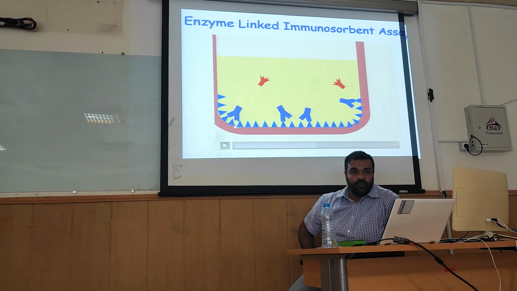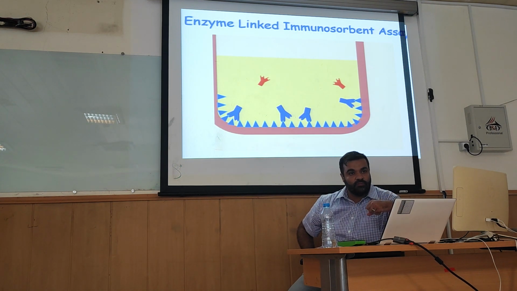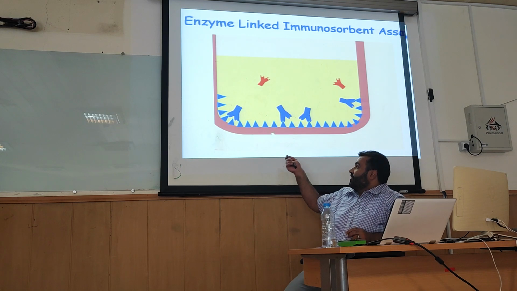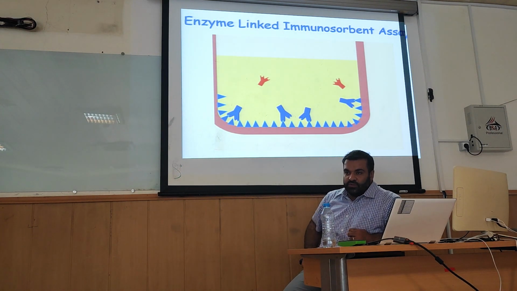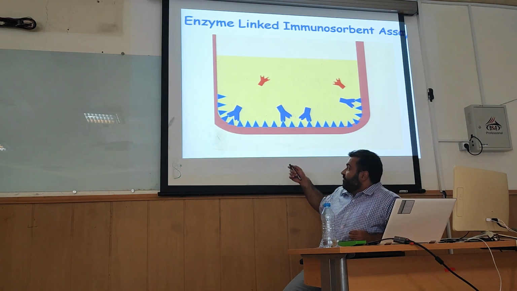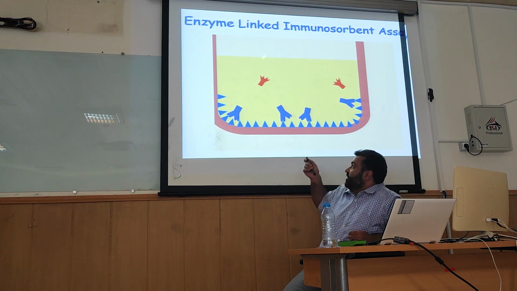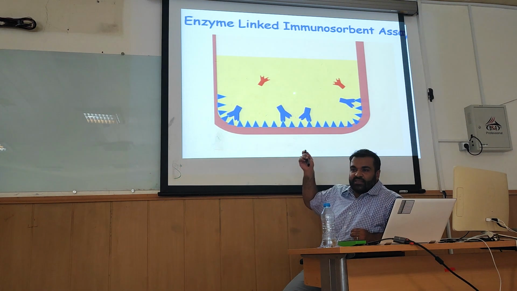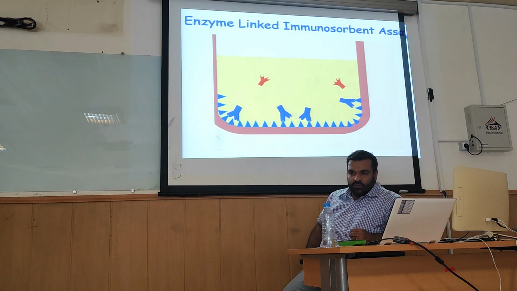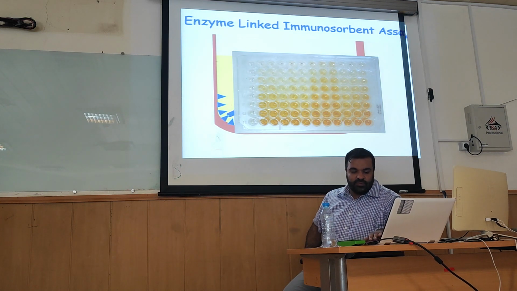Yeah, all clear now. So we get the blood and we load it onto this well, which has antigen X, and we want to know if they have antibody against X or not. The first step is we add the serum from the blood onto here. If the antibodies are there, they will attach, and then we wash the excess antibodies.